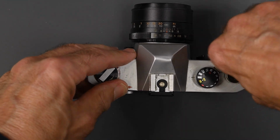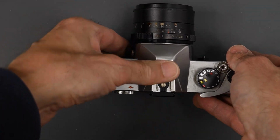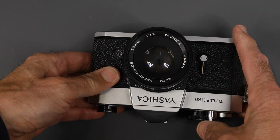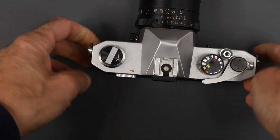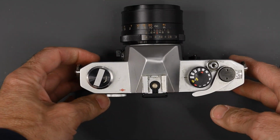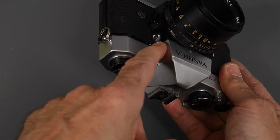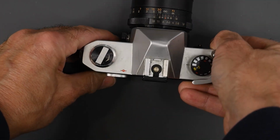When you would take the picture, here, let's put that on. You see the lens stop down. Once you take the picture, the lens opens up again to the full aperture. We have one more thing here. We have a connection for flash. You could plug in a cord for flash.